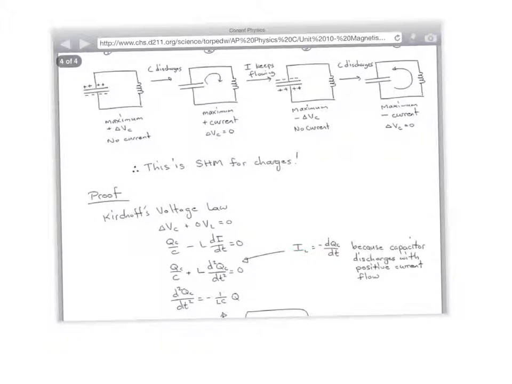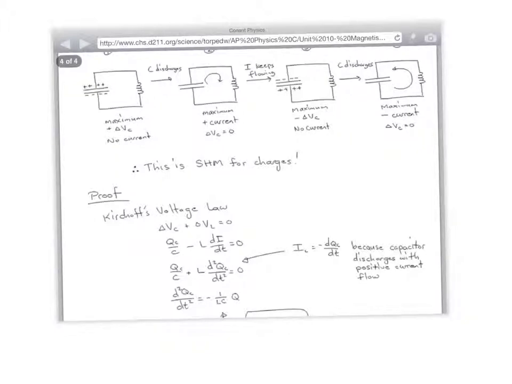All right, so we substitute this in for I, and you're left with q over C plus L d squared q over dt squared. There's your second order differential equation. So how do you deal with it? Once it's here, it's really easy. All you have to do is plug the second derivative on the left side. You've got a negative constant times the charge. And so what's your constant? 1 over LC.